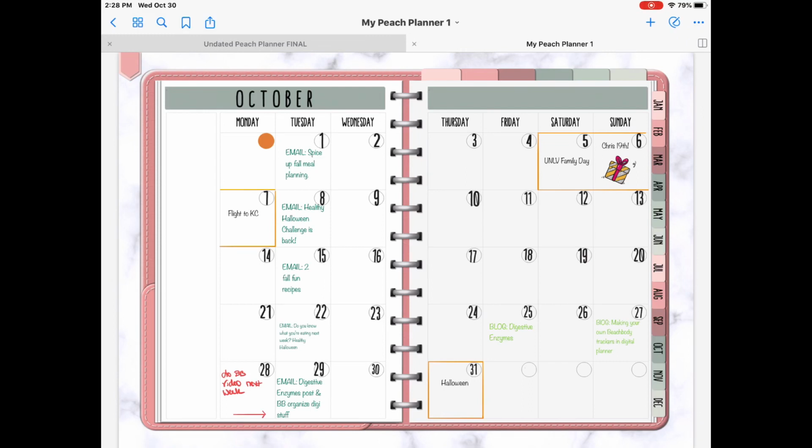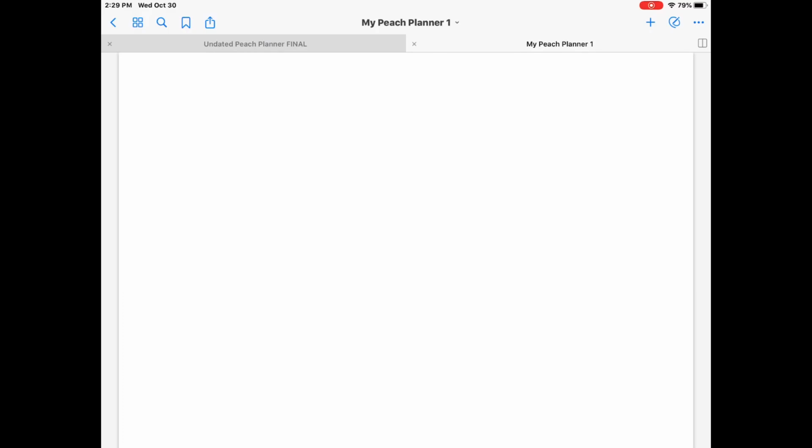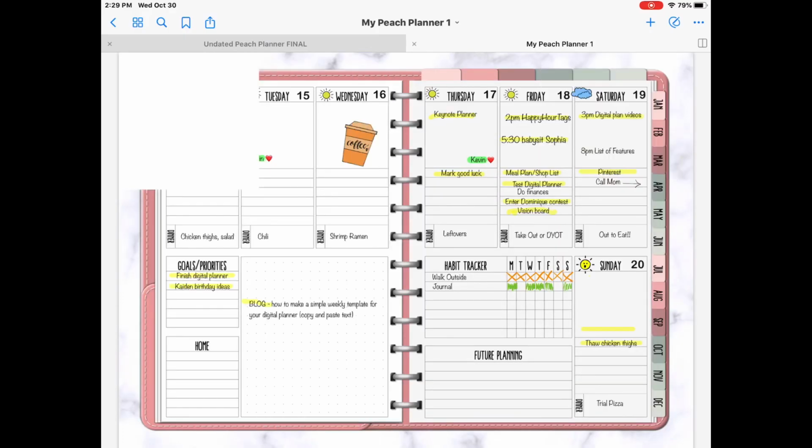I don't tend to look at my monthly plan an awful lot. So I'll put birthdays or holidays in, like I have Halloween down here. But most of it is sort of like work things that I want to get accomplished, so I can kind of visualize the month at a glance. And as I said, each of the weekly lines in the monthly calendar goes directly to the weekly spread.